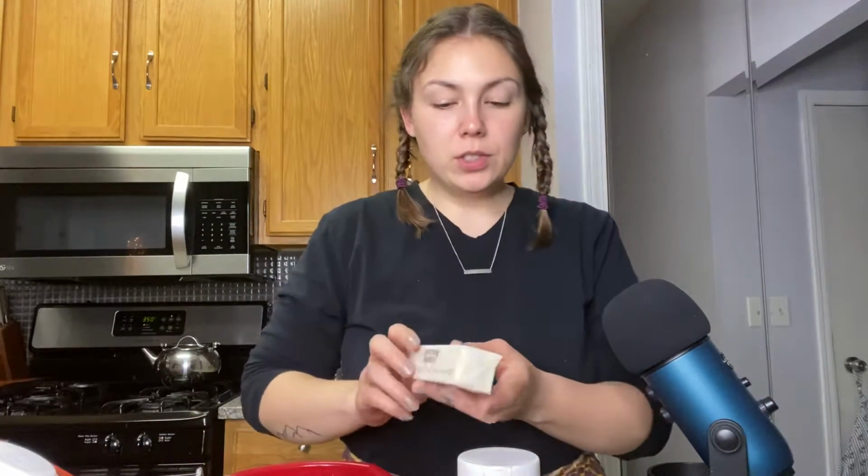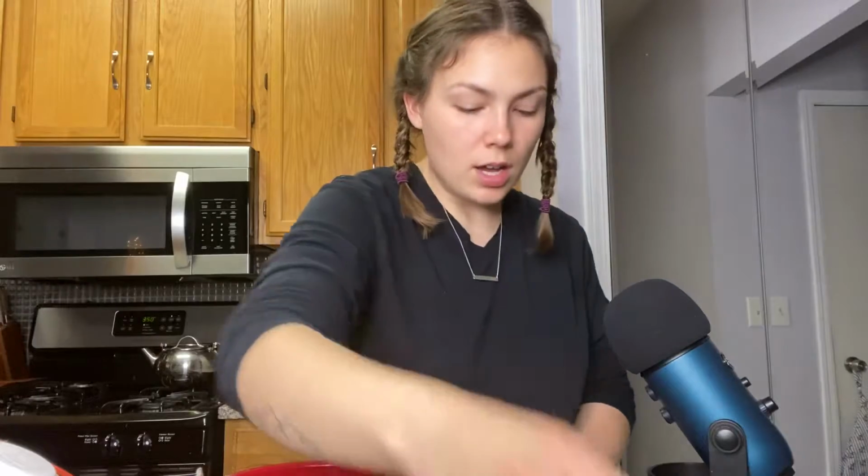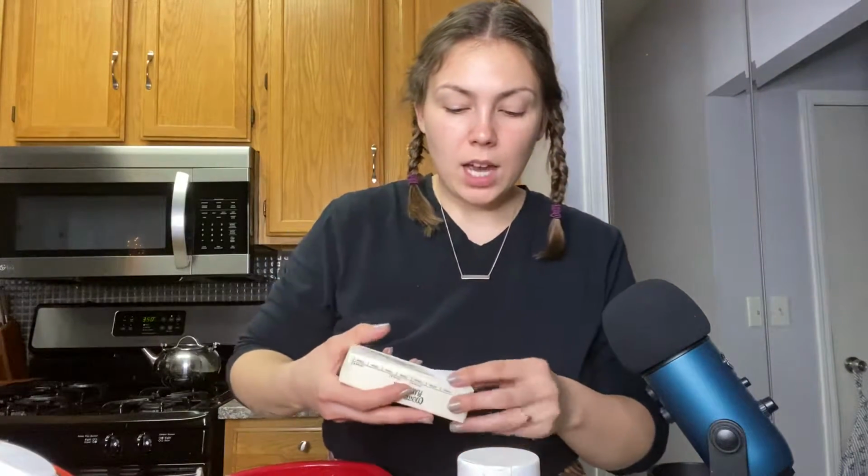It is a sweet white wine. So, up first, I have 2 room temperature softened Country Crock plant butter sticks. And I prefer Earth Balance. I've never used these sticks to bake before.